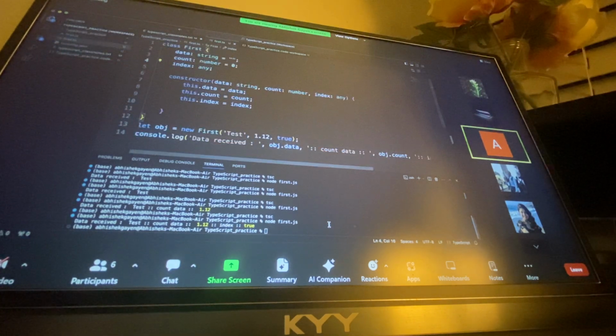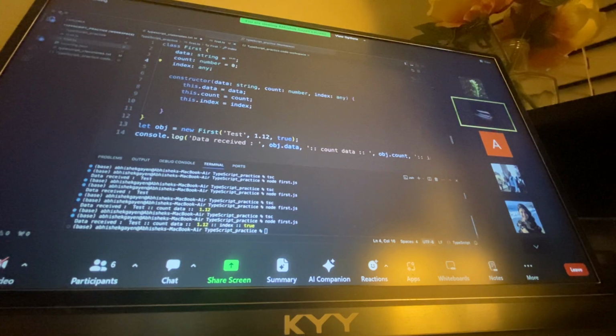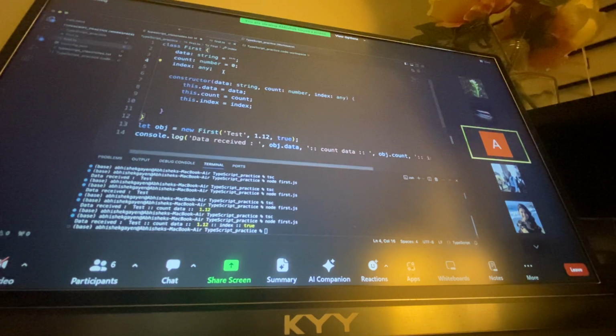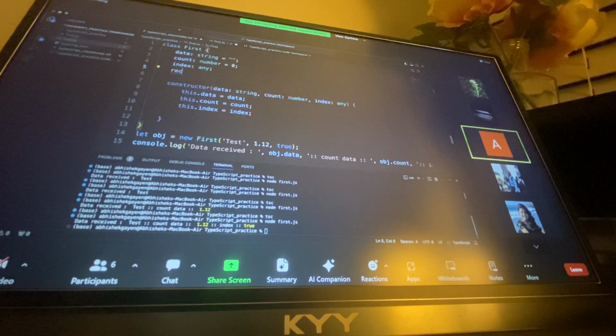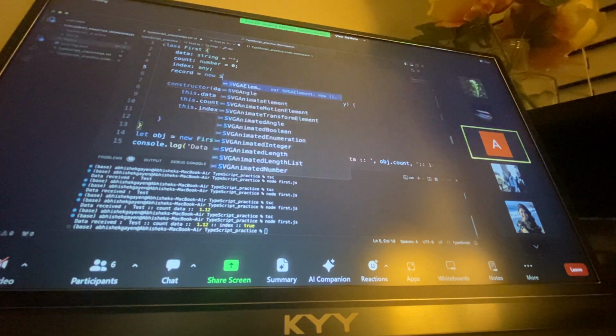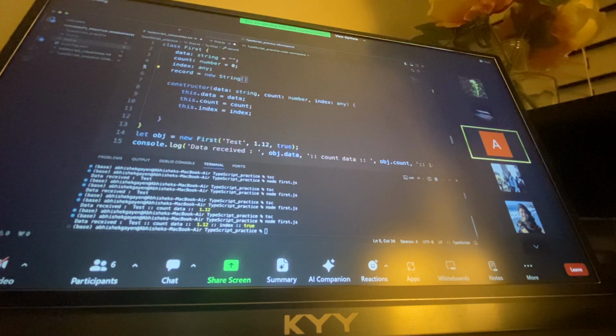Now come back to the same place. I will add a few more parameters just to show an example. Whatever we are doing is simply an example of how we can apply the array, tuples, everything. I will show you the array declaration here, and that's also very easy. Tuples are like the wrapper class of any. That's a wrapper class only. So for example, let's say I want to create a record equal to new String. Same thing, we have done similar things, right?